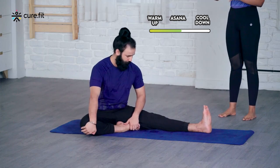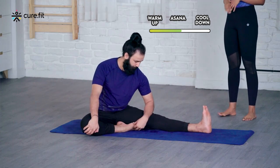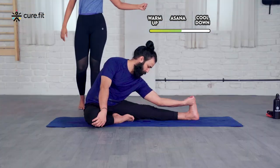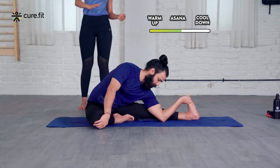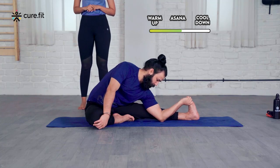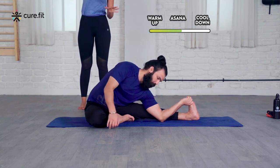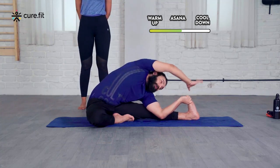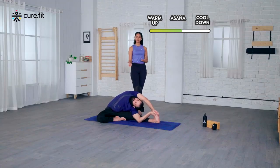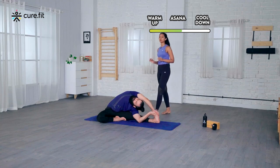Once you're in this position and the right knee is pointing outwards, let's take our left hand, extend, grip the toe and bend the arm a little bit as you bend forward. Remember, you can keep the knee softly bent if you need as well, okay? Now take the right hand over the head, grip the foot and open the chest further. Open twist, look forward. Now let's hold.